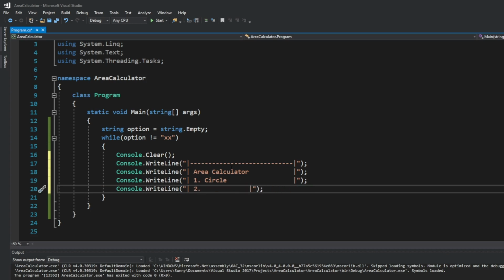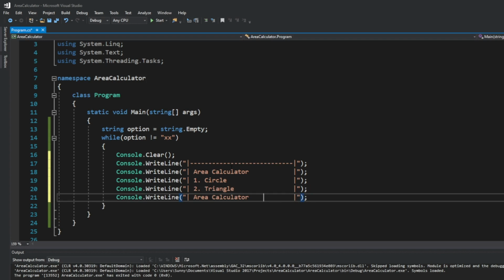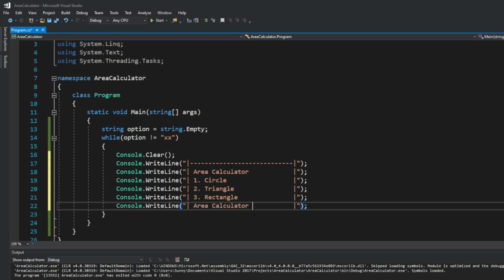Let's try to select Triangle for 3. Rectangle for 4.